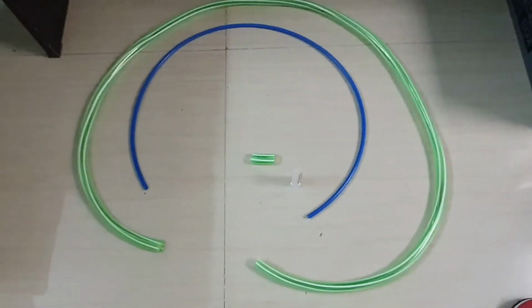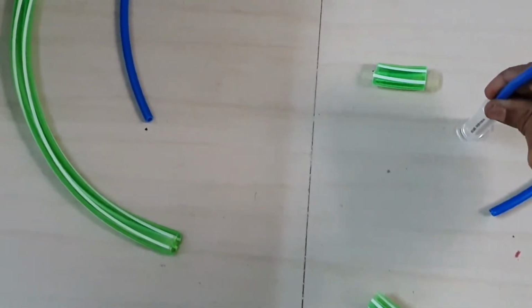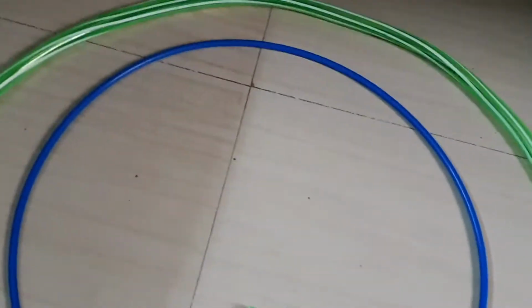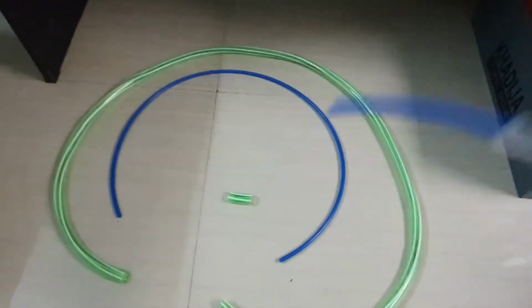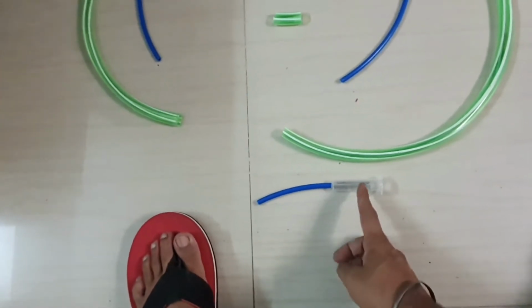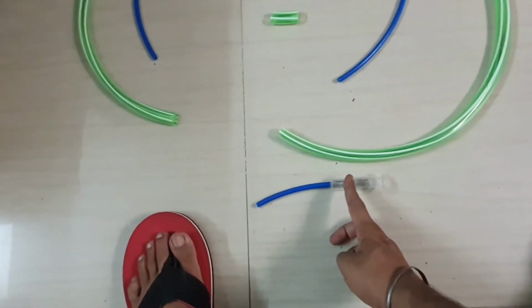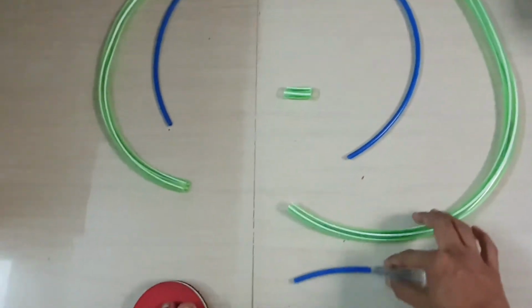So what I intend to do is put this syringe over here. As you can see here, this can work as an inlet for me. And the best part would be to cut the syringe from here, so I have a small inlet from here. So let's see how it goes.